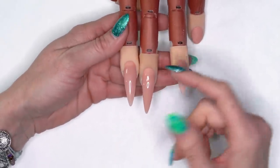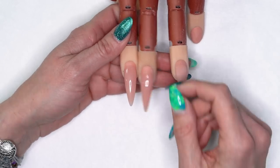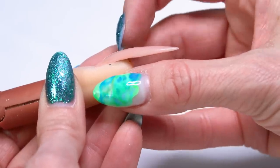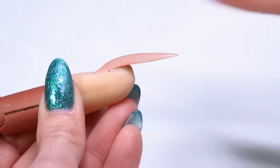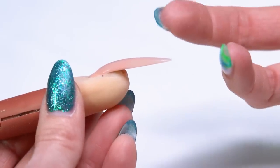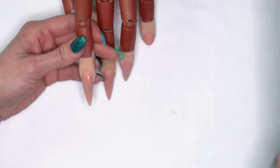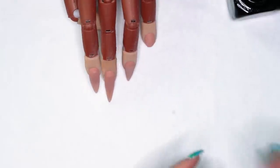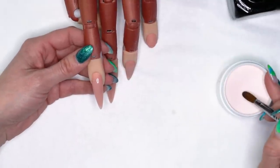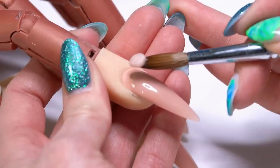really good idea. Now, when your client comes back after 2 weeks, maybe 3 weeks or so, if she's on a 3 week schedule, your nail is gonna still be in proper structure. So your arch is still gonna be kind of right where you need it. It has grown out slightly, but it's not grown out as much as you would need for doing a rebalance, okay? So in that 2 to 3 week fill, you're gonna do your prep, you're gonna prep that natural nail. You're going to fill with just a small pearl right in the back, okay? So when you're filling a stiletto, again, just a small pearl right in that cuticle area.